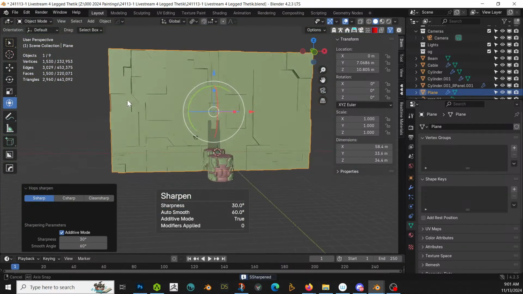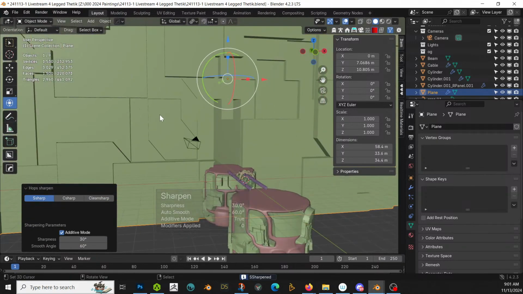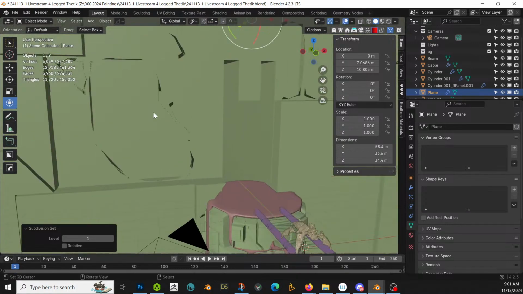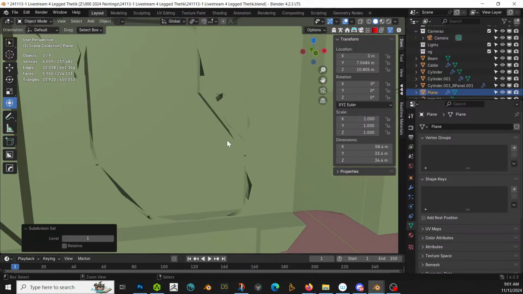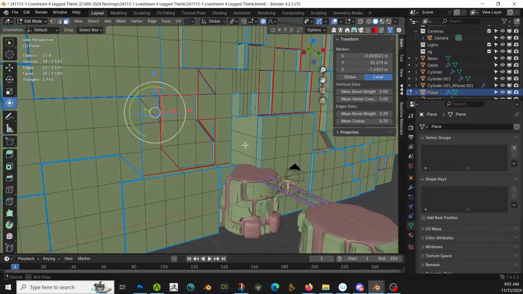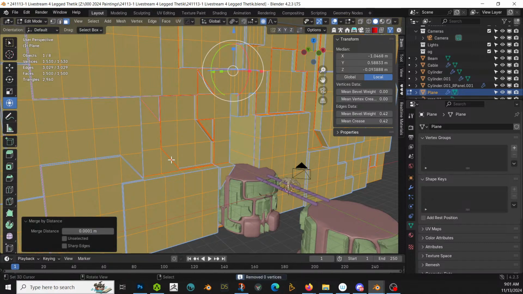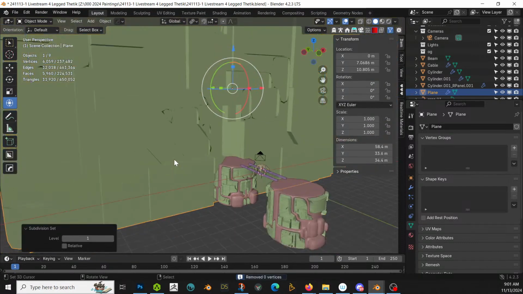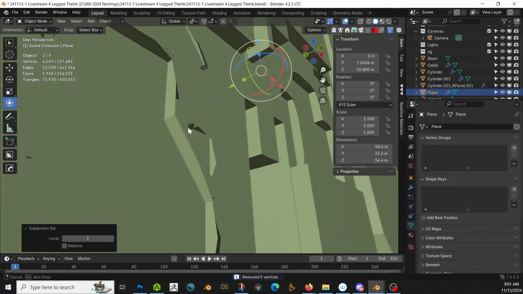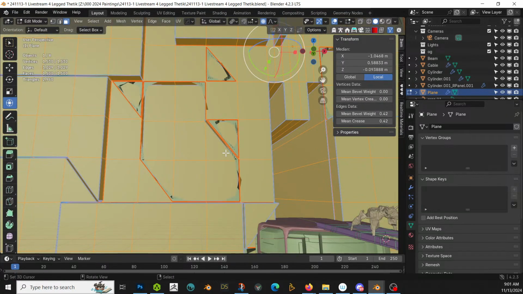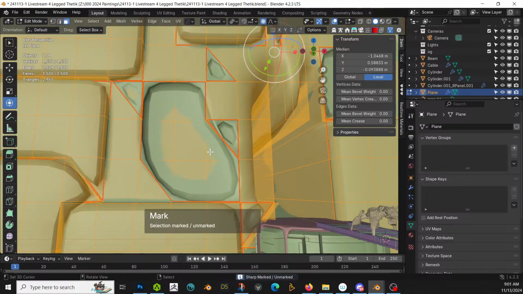Sharpen the whole thing. Cool. And Control 1. Or no. Undo that. Tab. A. M. Distance. Let's just make sure it's all in one piece. Cool. It is. Control 1. Oh, did I sharpen it? Q. S mark.